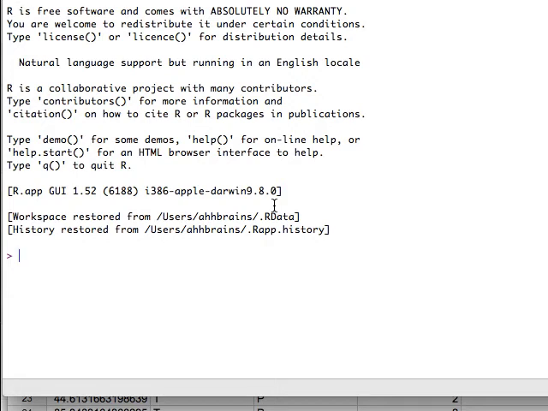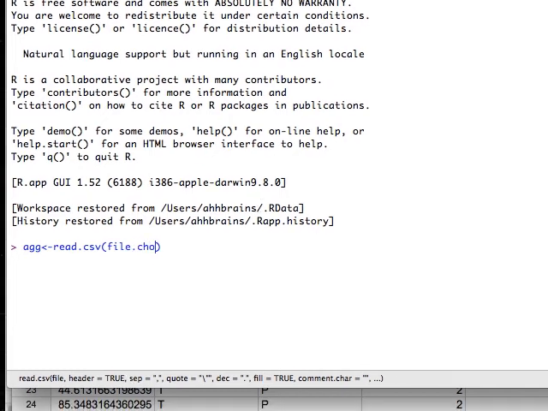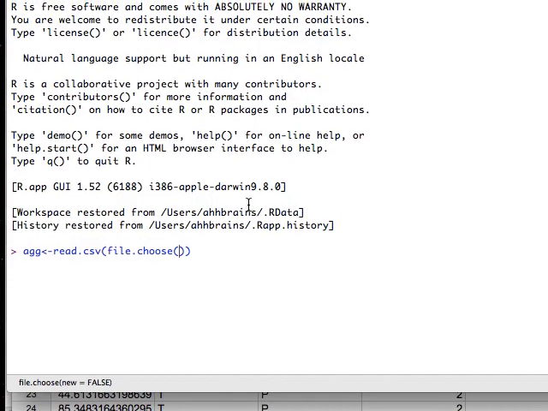So let's create a variable egg, and we're going to read in a CSV file, just like we did before. But instead of putting the file path in here, we're going to do a function called file.choose, and then create parentheses.